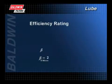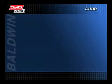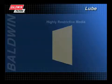Efficiency is then calculated by taking the beta ratio minus 1 divided by the beta ratio. This number is multiplied times 100. In this example, the efficiency is 50%. This is a nominal efficiency rating. Efficiency is largely determined by the filter media. Media that is more restrictive will filter out more and smaller particles, thus giving the filter higher efficiency.